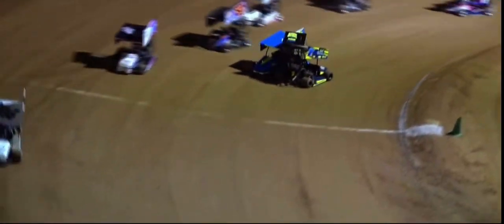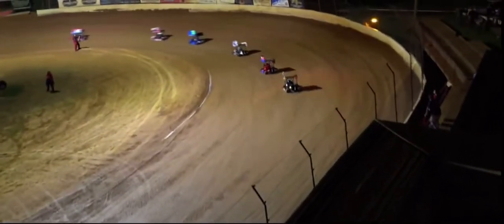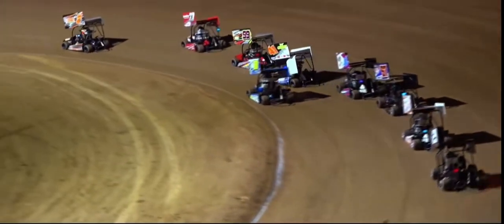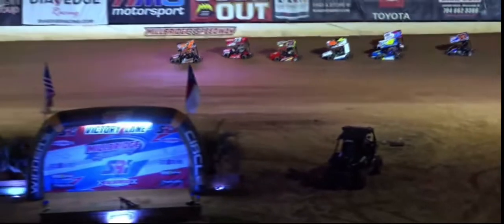But that's not going to stop Wyatt Miller from trying to make a run. He can just keep smooth lines. He will be in position to get underneath Marlin. And we've got him collected down here. That was Colt McKinney. Colt McKinney was running in the top five, I believe. Colt McKinney was running third at the time. The 26 and 42, they're really fighting for that spot. Looking like Marlin, Miller, McKinney, Buzzy, and Snyder.